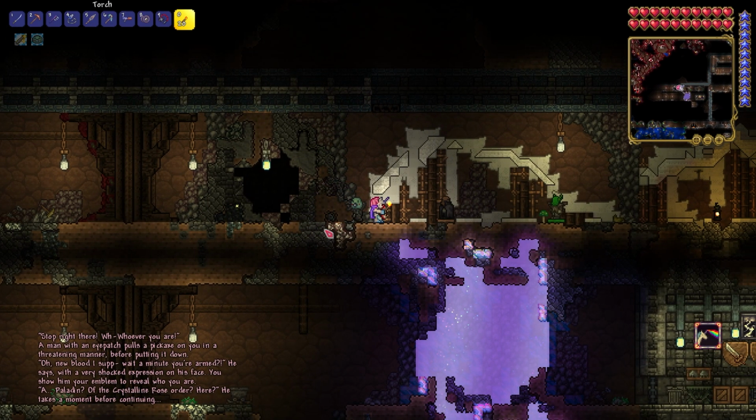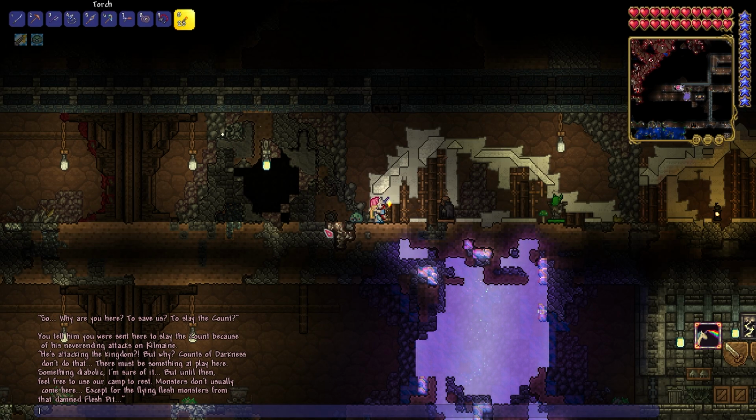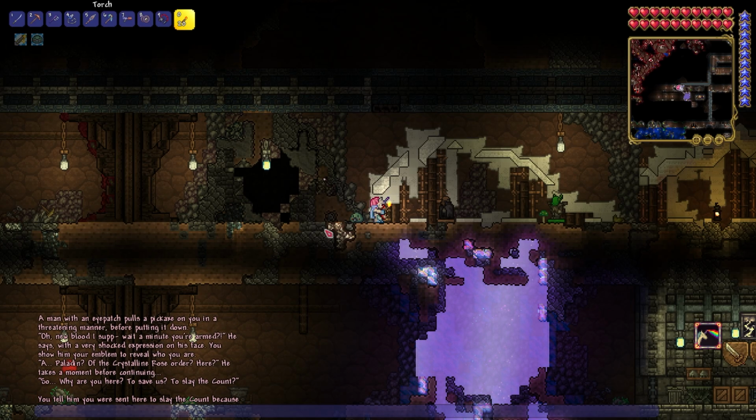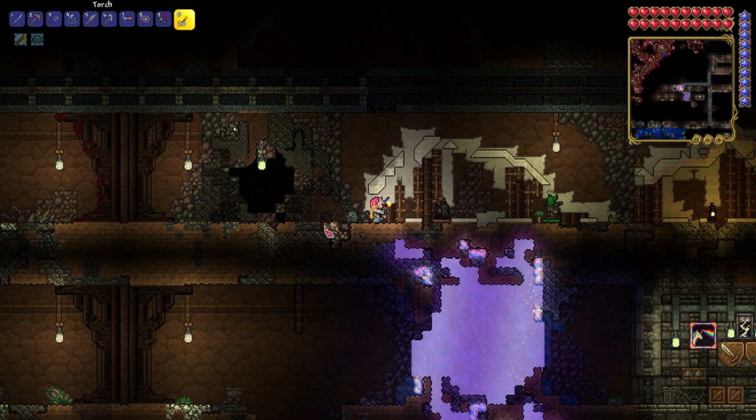Stop right there, whoever you are. A man with an eye patch pulls a pickaxe on you in a threatening manner before pulling it down. Oh, new blood, wait a minute, you're armed? He says with a very shocked expression. You show him your emblem to reveal who you are. A paladin? Of the Crystalline Rose Order, here? He takes a moment before continuing, so why are you here? To save us? To slay the Count? You tell him you were sent to slay the Count because of his never-ending attacks on Kilmaine. He's attacking the kingdom? But why? Counts of Darkness don't do that. There must be something at play here. Something diabolic, I'm sure of it. But until then, feel free to use our camp to rest. Monsters don't usually come here. Except for the flying flesh monsters from that damn flesh pit.